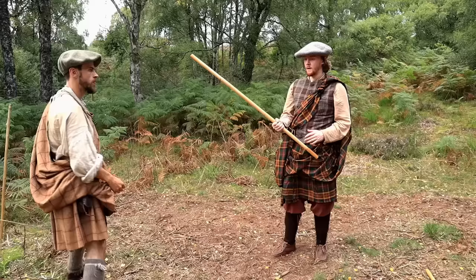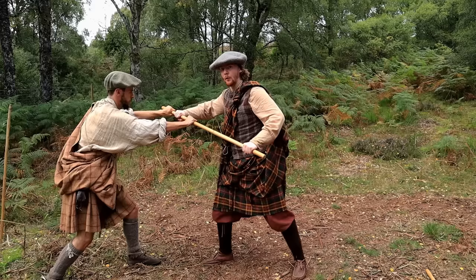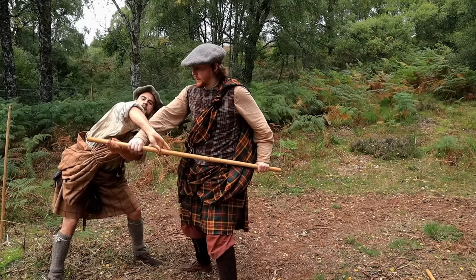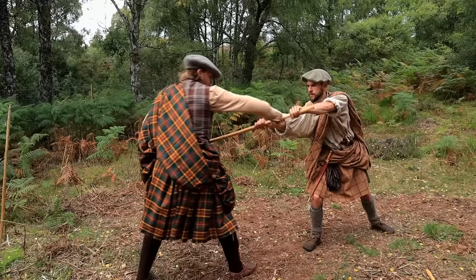But what happens if they don't have a weapon and they want to grab it with two hands? Boom. For now, we're going to call this the tip, this the butt. What you want to do is get your hand in between both of their hands quickly and then push the tip down and to the outside of your opponent and then swing up and around in a big circle. Either they let go or they end up in a very unadvantageous position. Shoot your hand in between their hands, point to the ground, big circle around your opponent, and then finish.